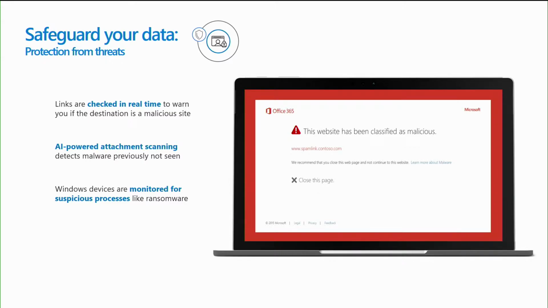So in terms of protection from external threats, we talked about the new addition to Microsoft 365 Business that we're making. One of the things that we're excited about is making Office 365 ATP available in Microsoft 365 Business. What Advanced Threat Protection, or ATP, does, it does 2 things. First, it checks links in real time and gives you what we call time-of-click protection. So what happens is if you have any link that is sent through email or in a document, and instead of manually checking it, when you click on it, the system, Advanced Threat Protection, prevents you from accessing malicious links.